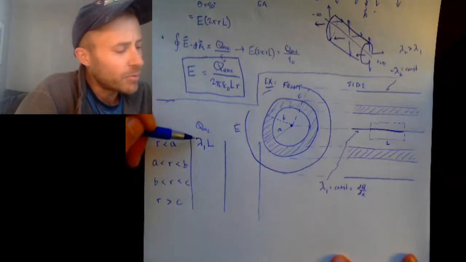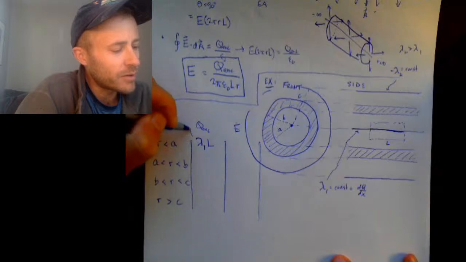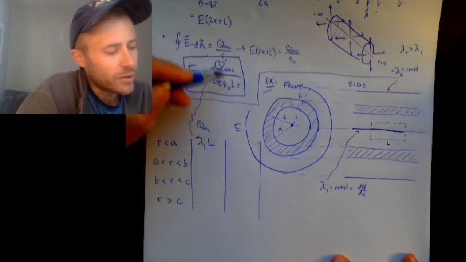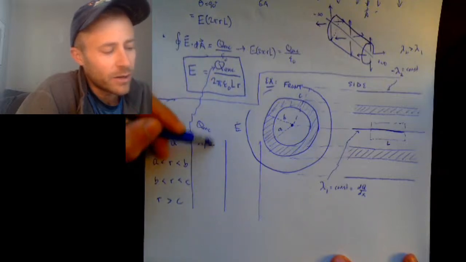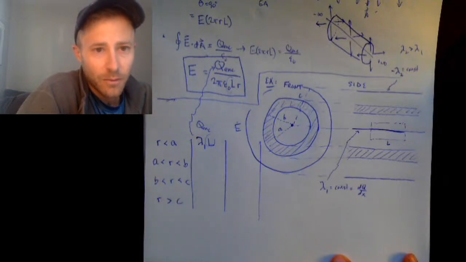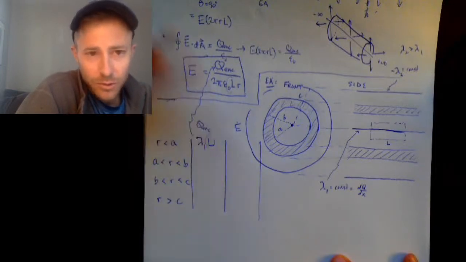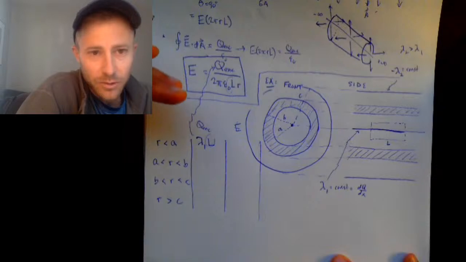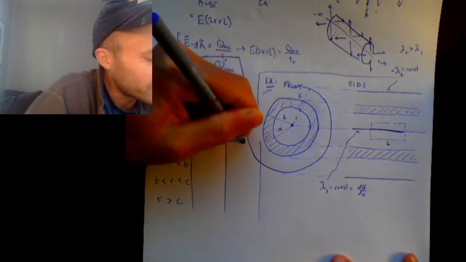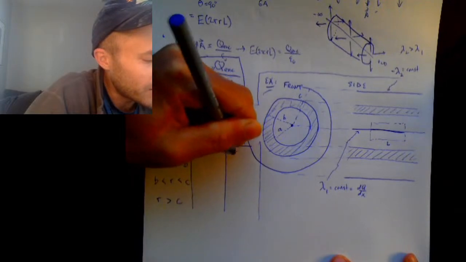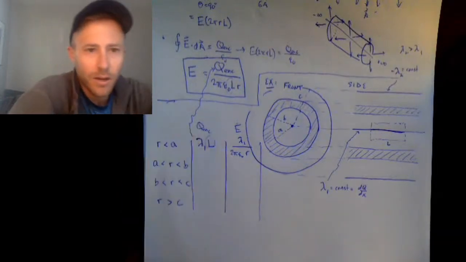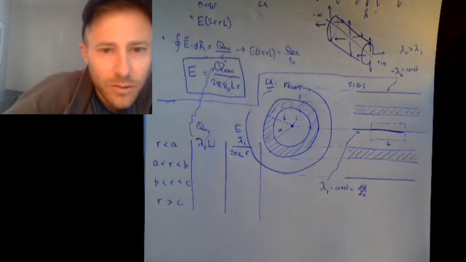Okay, so I plug in lambda 1 L for the charge enclosed here. And what I see is that I have L in the numerator right here, and I have L in the denominator right here, so L cancels out. The electric field shouldn't depend on the length of your Gaussian cylinder. And we get an electric field that is lambda 1 over 2 pi epsilon naught R. I derived that result in the second lesson about Gauss's law.